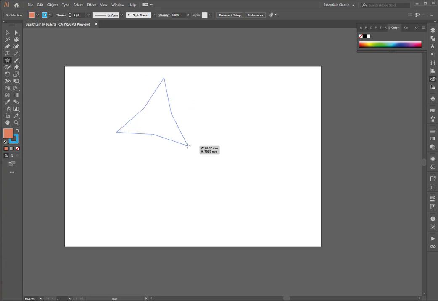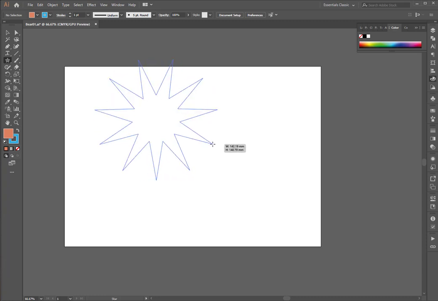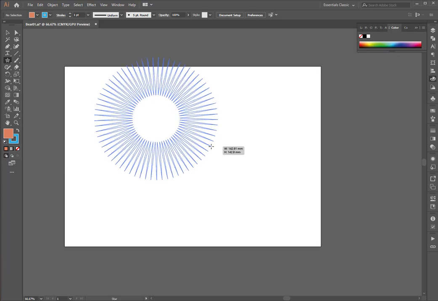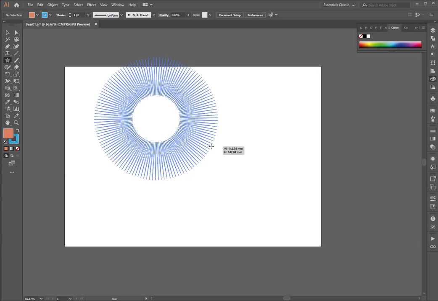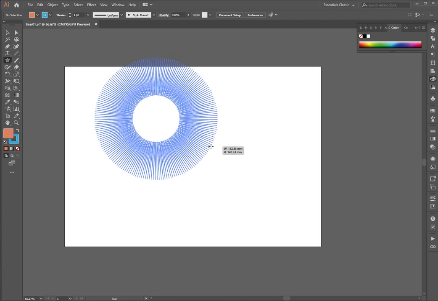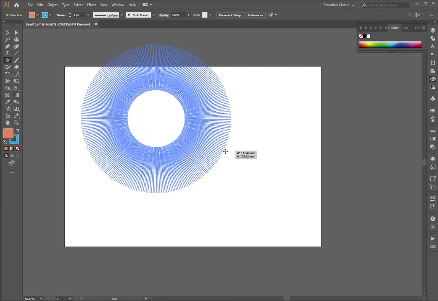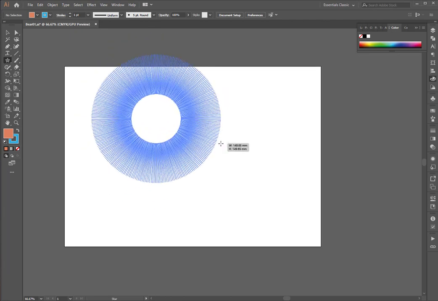Let's hit the down arrow key. As you can see, it turns into something like a triangle. And when you hit the up arrow key, it turns into something like this. You can do this as much as you want, and then it'll turn into something cool and interesting like this.